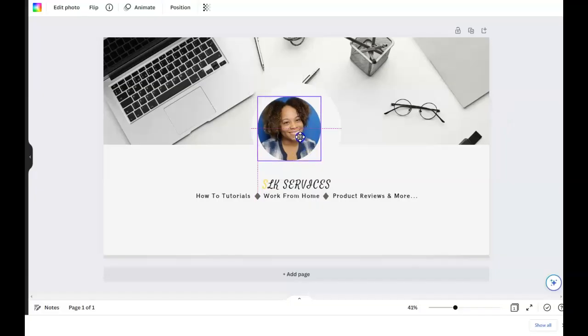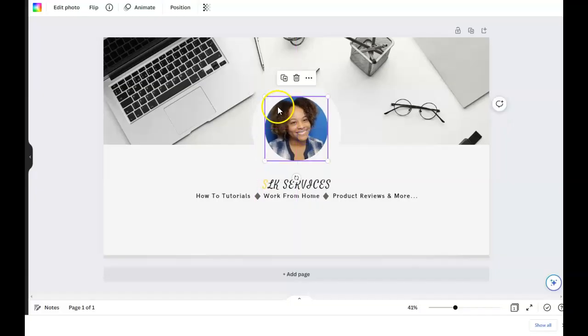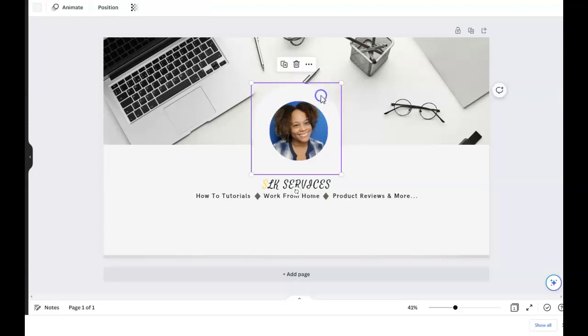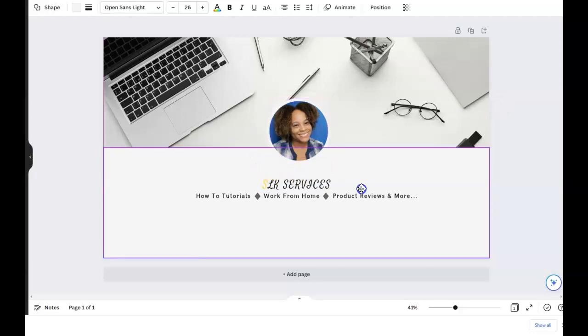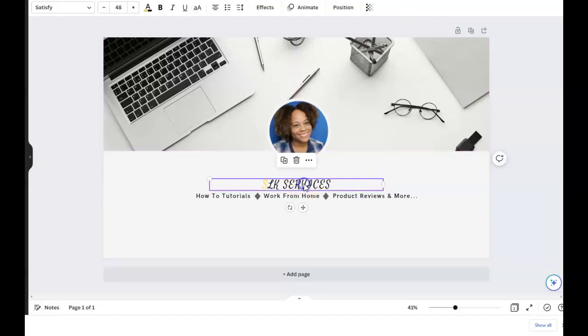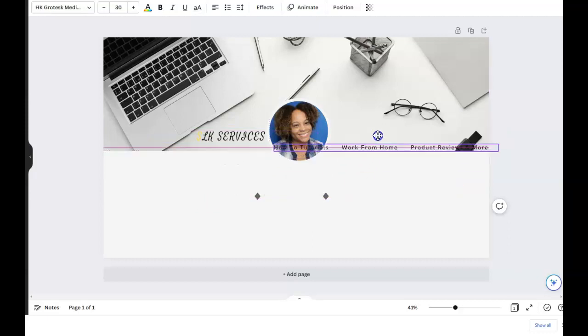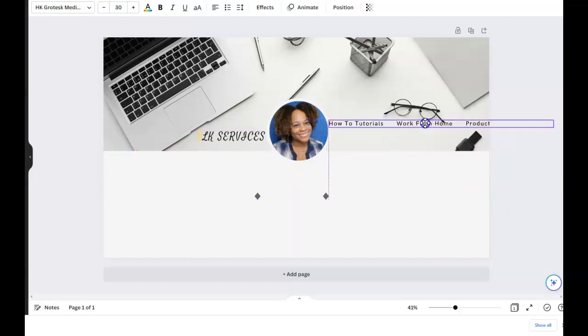So what I'm going to do is resize my picture. I may have to resize it a few times to make sure that it fits on the YouTube page as I want it to. But I know I'm going to have to change where my text is on the page for sure. And again, I don't want to move this white screen. Okay, so what I'm going to do is move this up here.